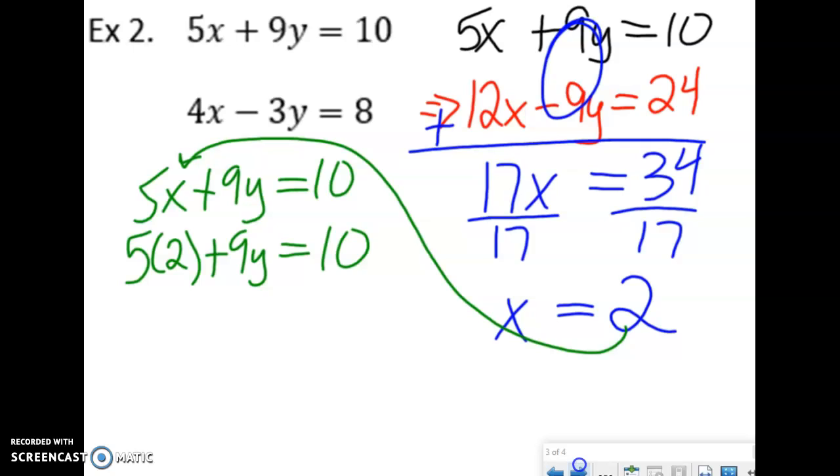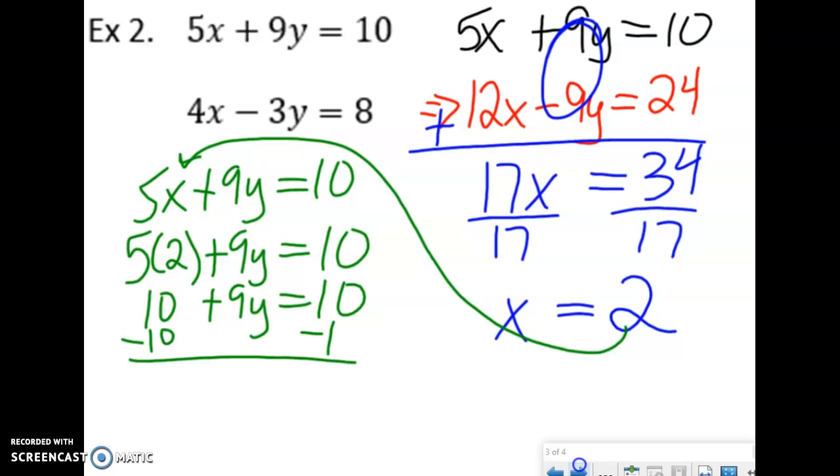So once we substitute it in, order of operation rules come into effect as always. Multiply first, we end up with 10. Then we're going to want to subtract 10. Now, we're going to get 0, but don't be freaked out. 0 is a number too, okay? So we got to treat it like all the other numbers.